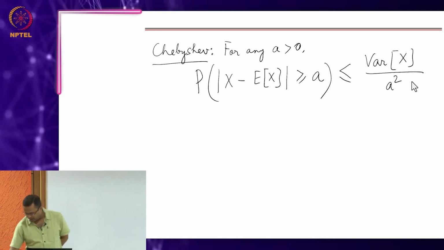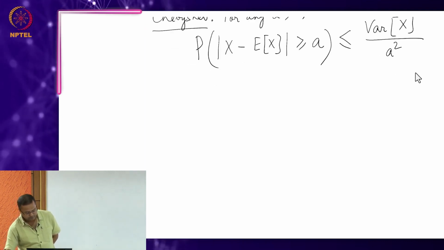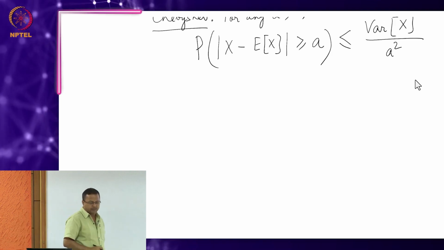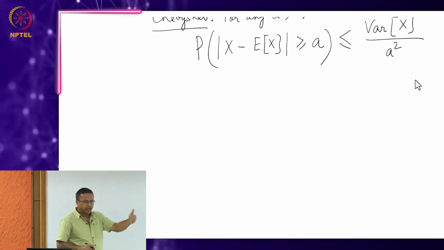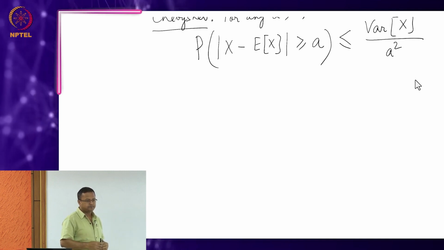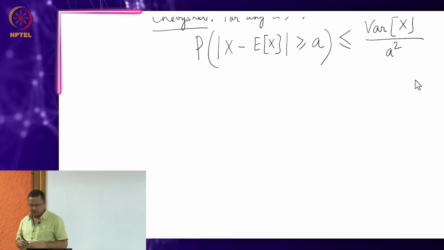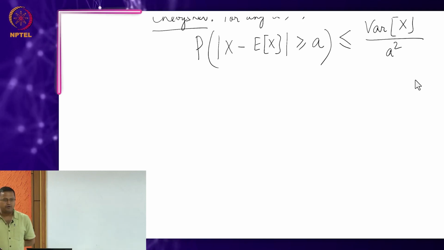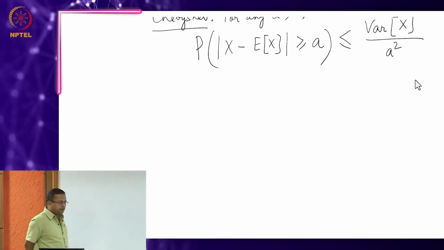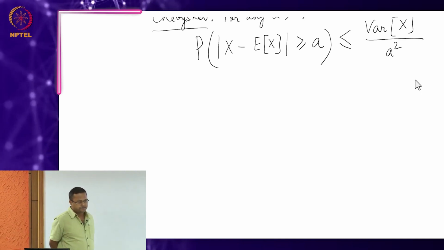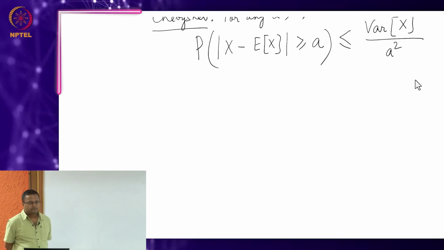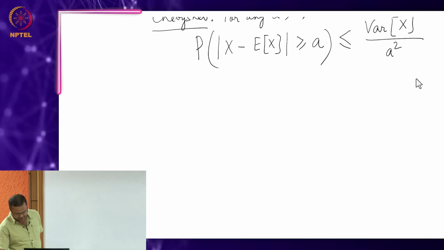Let us now prove it. Just take 2 or 3 minutes and try to look at the same experiment of n unbiased independent throws of a coin and see if you can plug that into Chebyshev. Quick, do it. Each throw is independent, same probability, unbiased coin, probability is half. See if you can apply Chebyshev's to that. The problem setting remains the same as the Markov's example. We will prove this result a little bit later. Assuming that this is true, apply it.